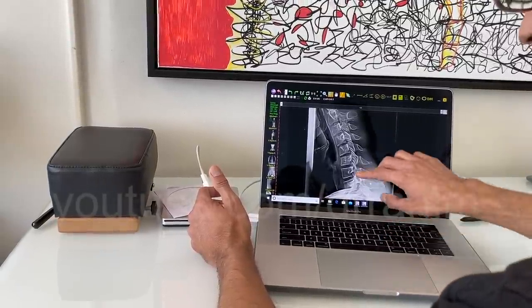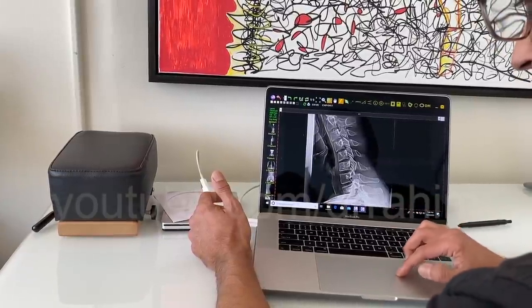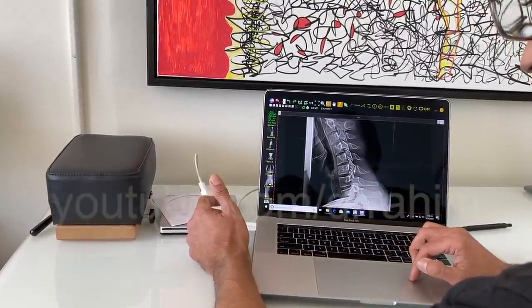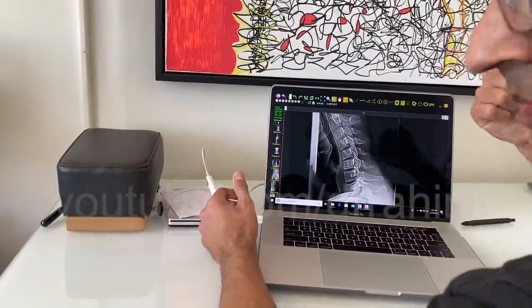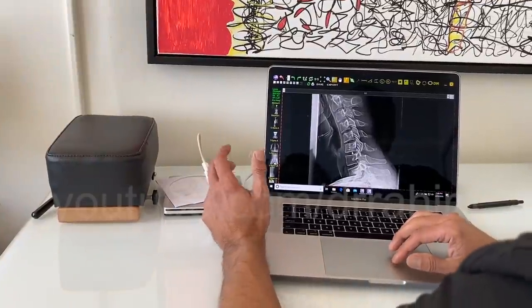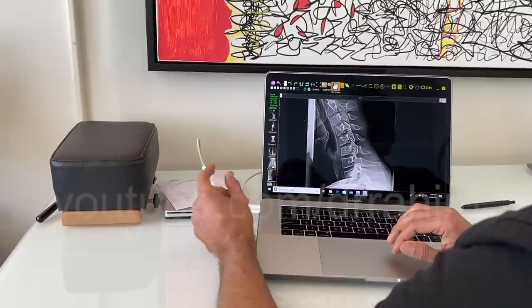This one. You see these two didn't move forward. These all move forward. So the culprit is probably down here for the fix. This is an old whiplash injury, whatever it was, or maybe it was one of your hits. The good news is that your discs are good. Shall we continue?